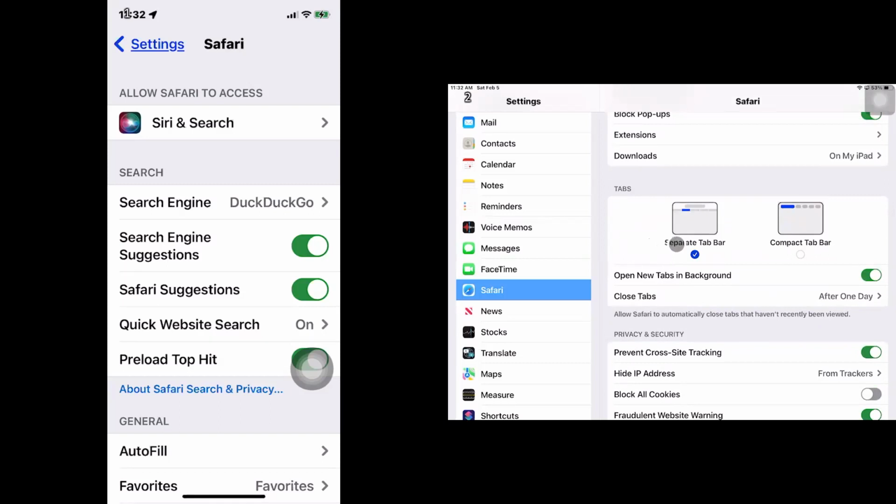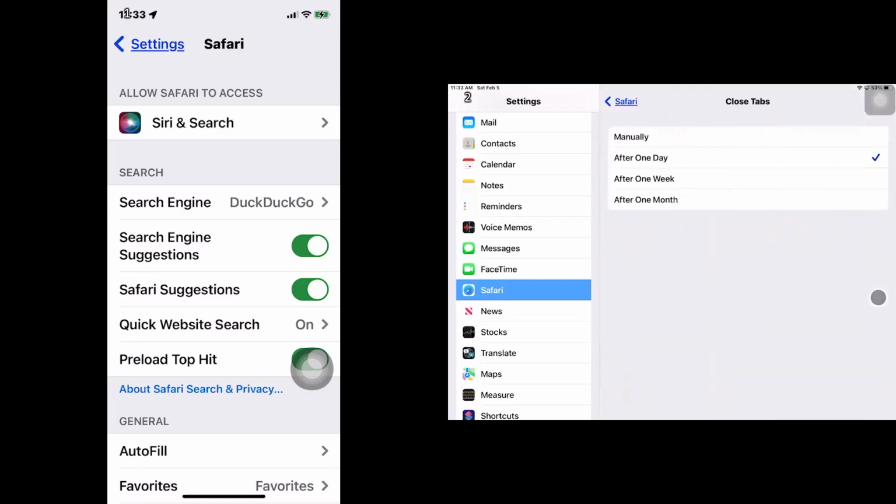Okay, make sure that's checked. And you see where it says close all tabs? You can have close manually, which is how you get a large number of tabs open. I like my tabs, so I'm going to close them manually so that the ones I set up, I can continue to use.